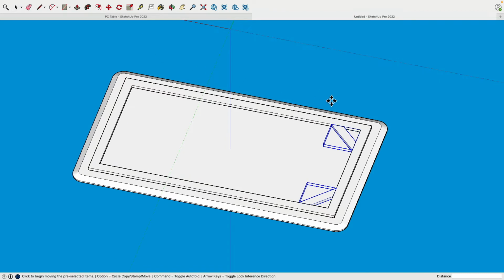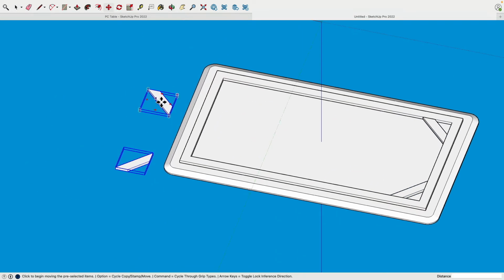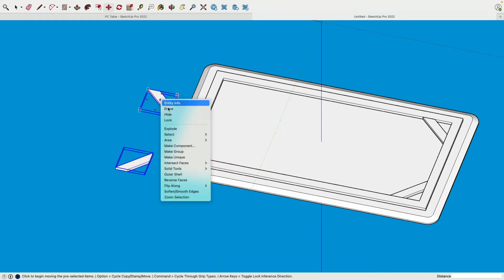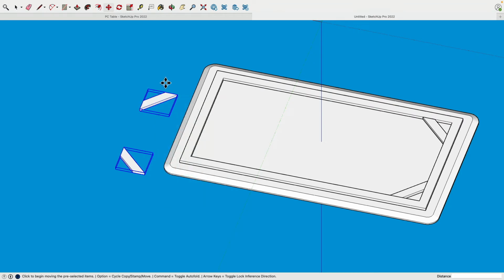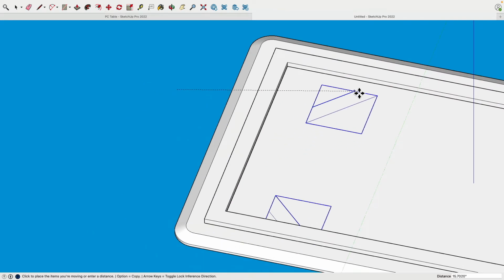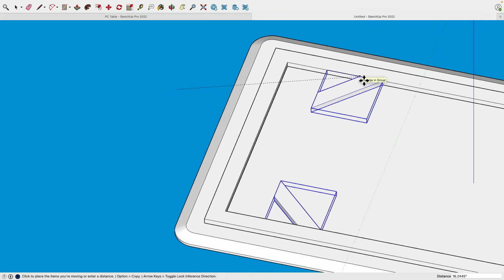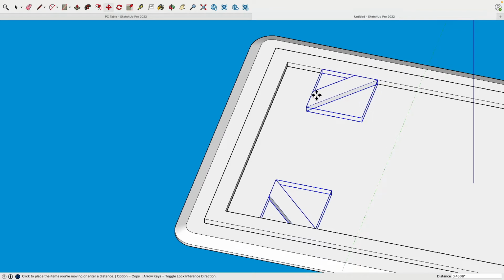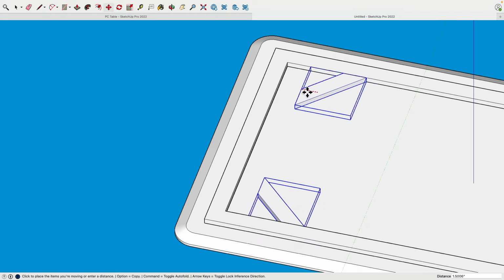Okay. Option key, make a copy, right click. This is now flip along red. Yep. And then here, I snap this corner point on this edge. And then this corner point, this is the x-axis.